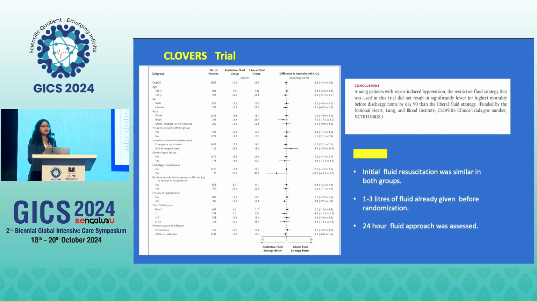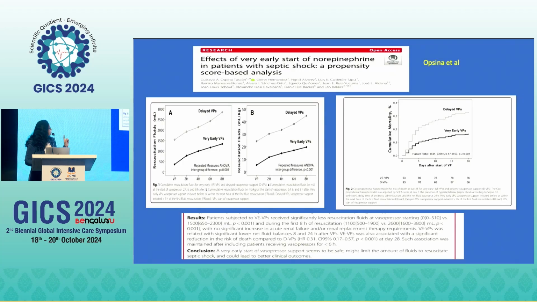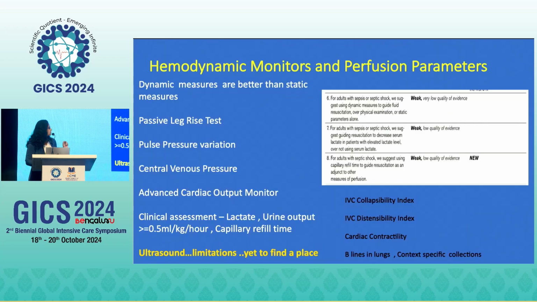and I would still say that the authors did find that there was no difference in the outcomes among patients who had liberal versus conservative fluid resuscitation. Most of these patients had already received 1 to 3 liters of fluid before randomization. So this was a big fallacy in this paper, and a 24-hour fluid approach was assessed in these patients. In our day-to-day patients in the ICU, if a patient comes with septic shock, usually after 6 to 12 hours, you are not struggling with the concept of whether you have to give more fluids or not versus vasopressors. The matter of fluid resuscitation boluses, more or less, has been settled in these cases, and you are focusing on other parameters. So this is another paper by Ospina-Tascón et al. that also favors early start of vasopressors in these cases.